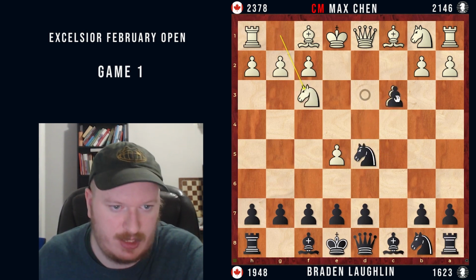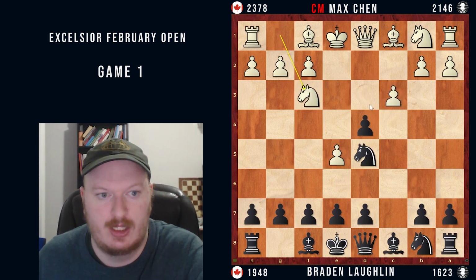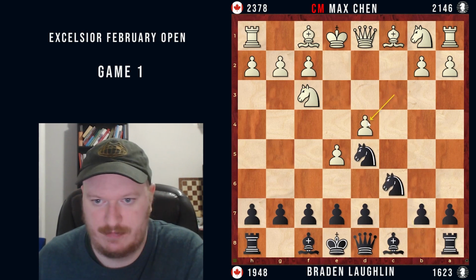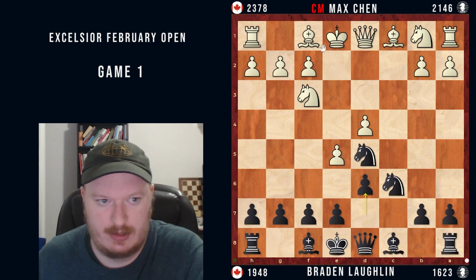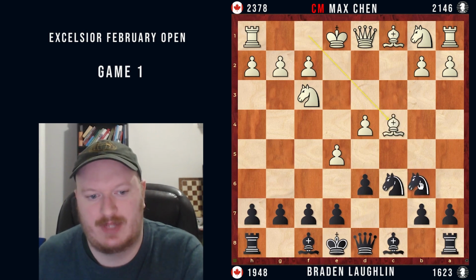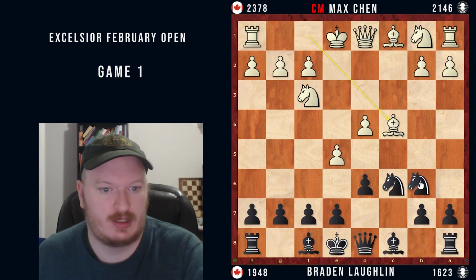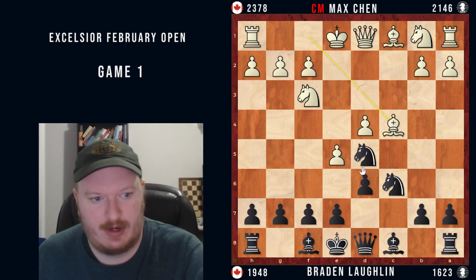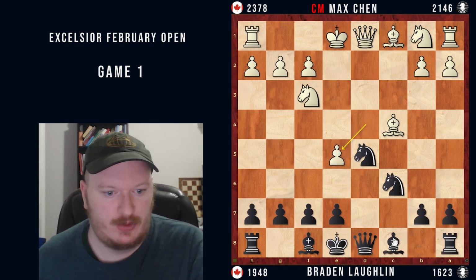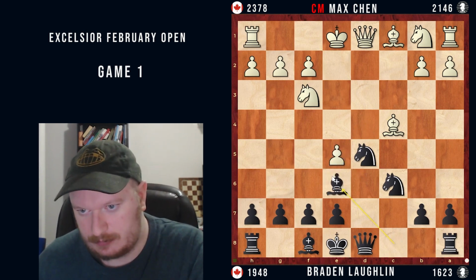Of course, you cannot take on c3 without losing your knight on d5. So instead, just developing is more important. c takes on d4, d6, bishop to c4, and this is where it gets interesting. The natural move is knight b6 here. But actually, there's this other option of d takes on e5. And after d takes e5, you can play this move bishop to e6.